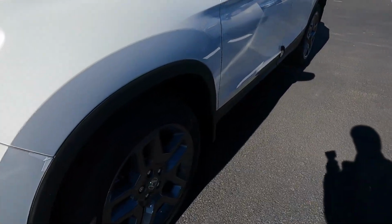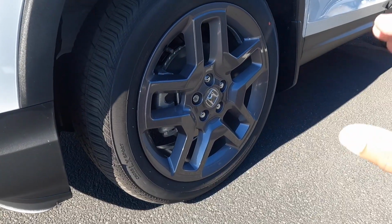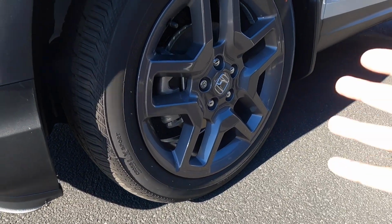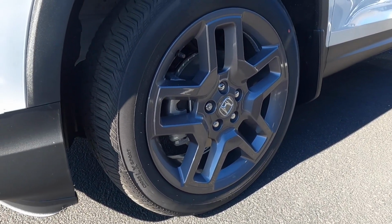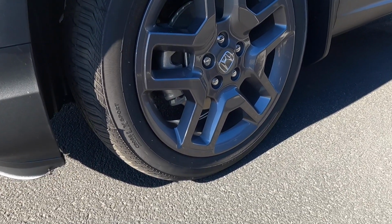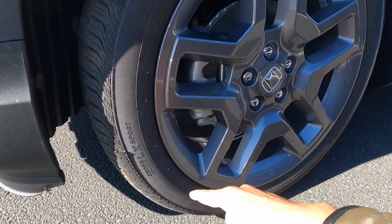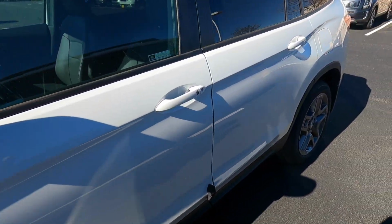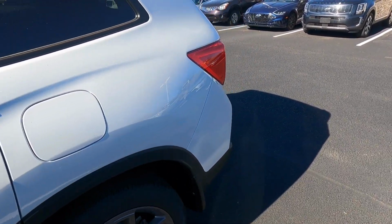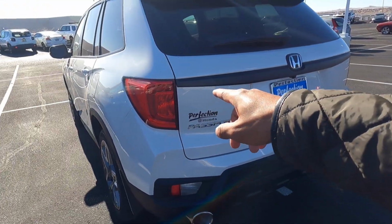Also, here are the new 20s that are on the EX-Ls. I really like this design. I like how this looks. It looks pretty cool. I like this versus the previous EX-L wheels. And these are still 20s. Let me see what the dimensions are. So they're 265/45/20, anybody wondering.